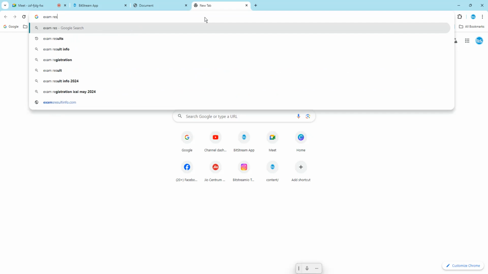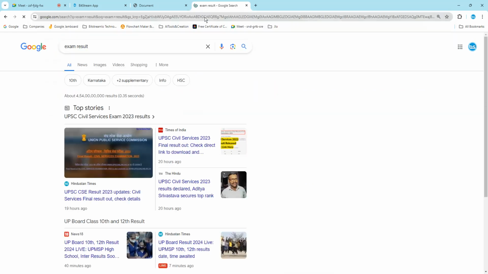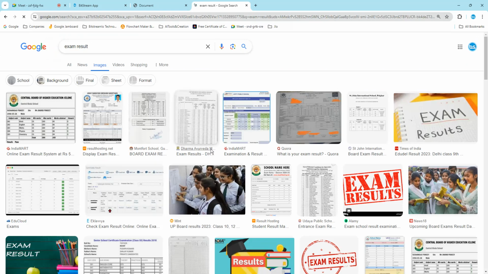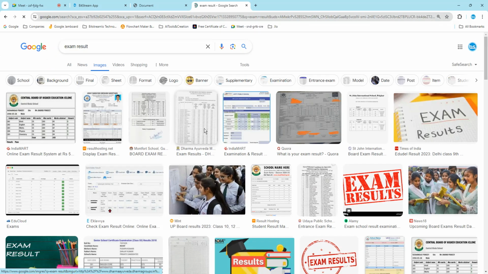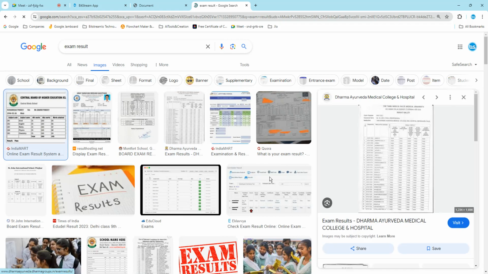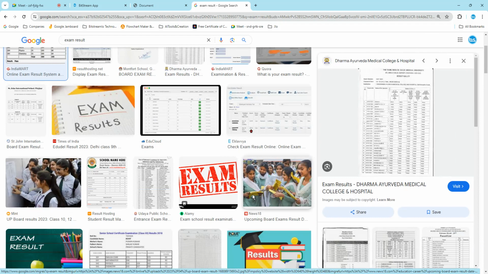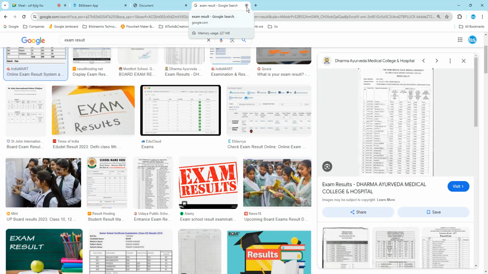If you search exam result and go to images, you see the attendance list is in a table. This VTU list is in a table. Anything visible in rows and columns is called a table. You should decide when to show rows and columns. If you want to display the student result, you have to go with the table.